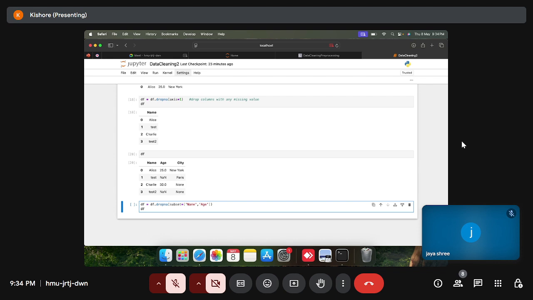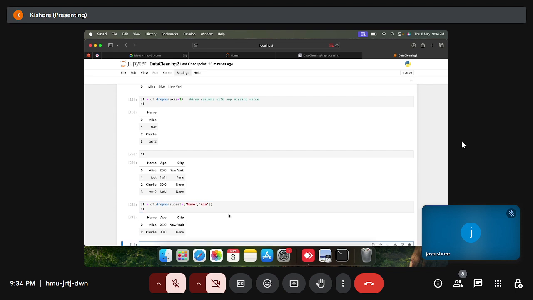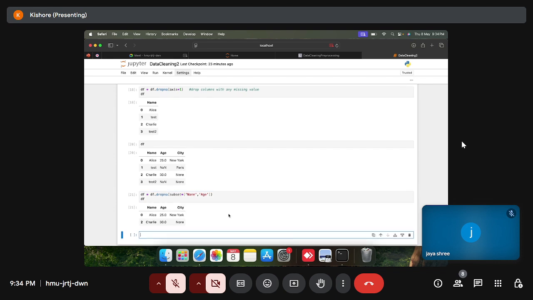Print the df. So here it will drop wherever we have name and age missing.